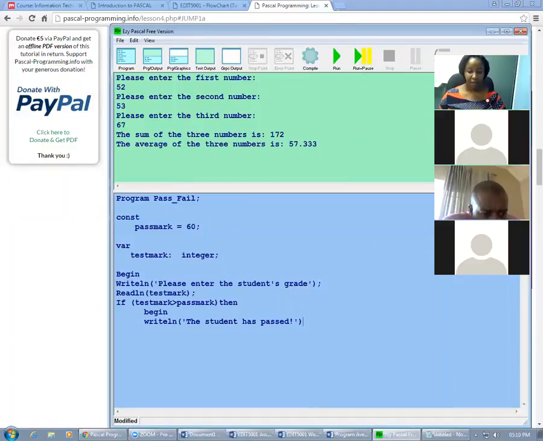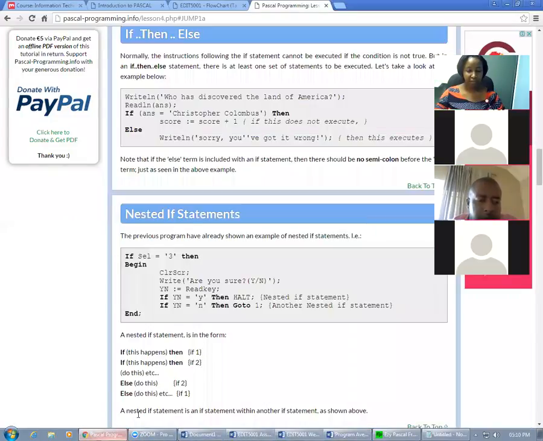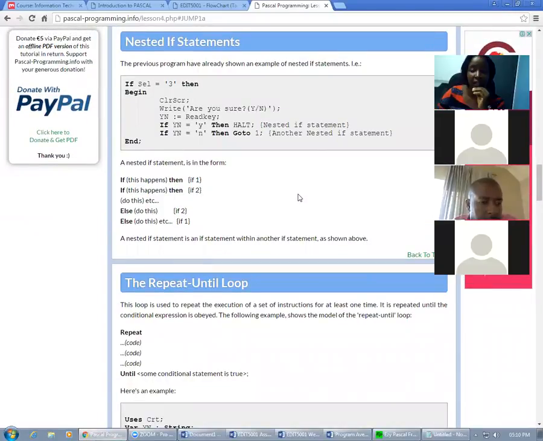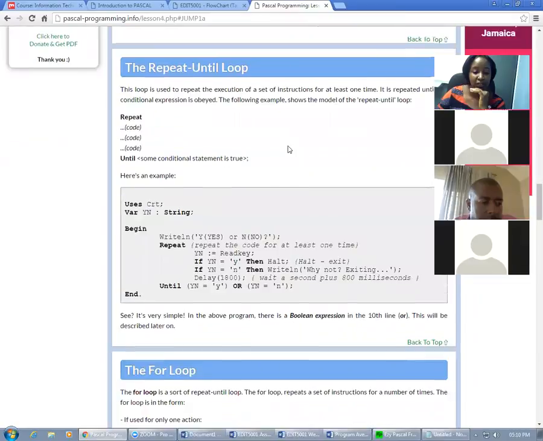Are you following? Now would you write another condition? No, since it's only two options, then you don't need another condition.